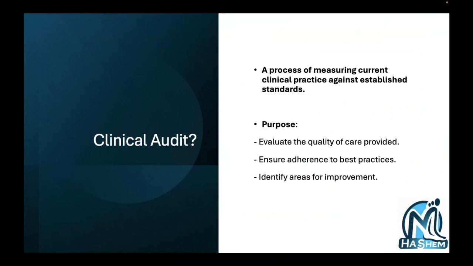Firstly, to evaluate the quality of the care I'm giving, to know if my care to the patient is up to the standard or not. I try myself to adhere to the standard and best practice. So if my practice is not compliant with the standards or the guidelines, I'm aiming to improve my care to go up to the standard. Then to identify areas of improvement. While you're doing an audit, you're basically looking at a certain point to compare it to the standard or the guidelines, but actually you get a lot of associated points which you can improve and make better.